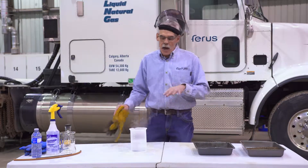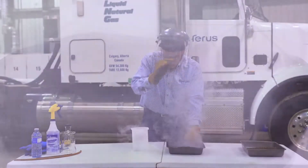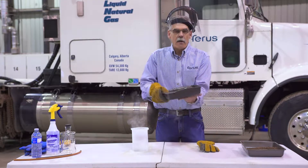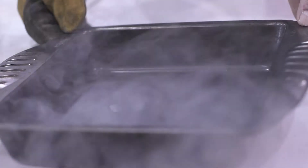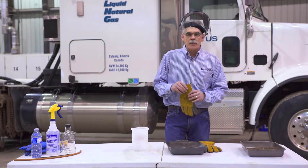What I'm going to show you next is how it reacts if we spill it. So we can see it kind of bouncing around — it's like water in a hot frying pan. The boiling you're hearing is it finding a hot spot. And as I move the liquid around, it gets a little harder to convert back into a gas because of all the heat it drew from the pan. If you put your hand on the pan, it is now extremely cold. It took every bit of heat from the pan to convert the liquid back into a gas. Once it converts itself back into a gas, it's virtually gone — we'll have nothing left but a very cold surface.